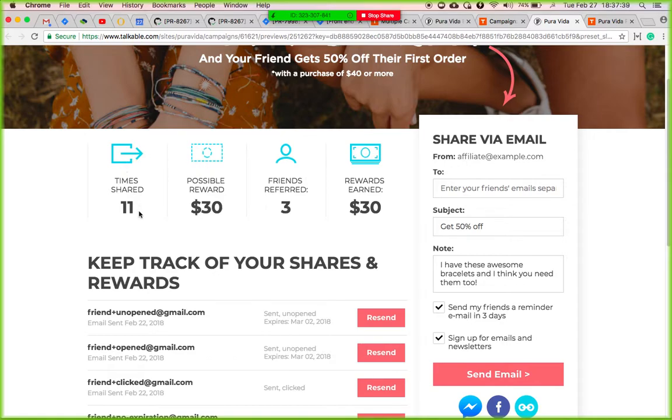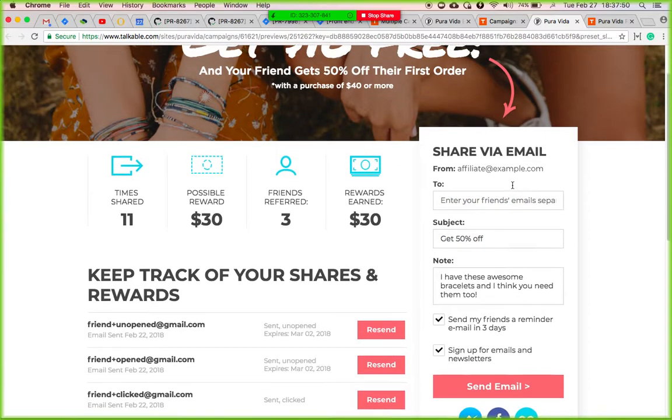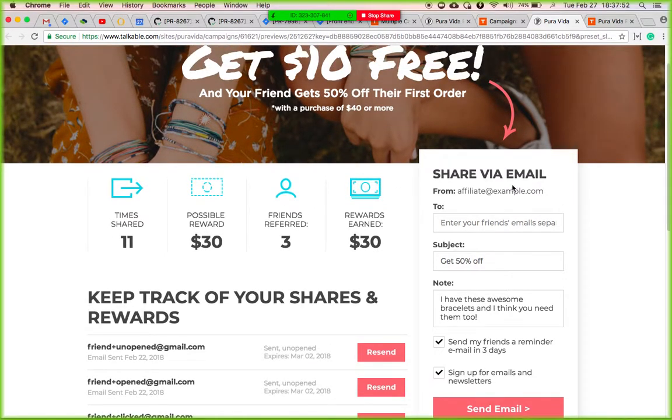And here are your stats: how many times you shared, what's your possible reward as of today, and how many friends you already referred, and stuff like that. And from here, you can also send a share link to your friends. And so this is what we call a campaign type. A campaign type is what's being embedded within that pop-up or within some sort of inline block between header and footer if that's a standalone page. If that's post-purchase or floating widget, that's being embedded into the pop-up.